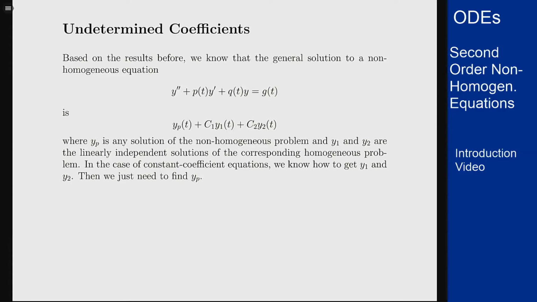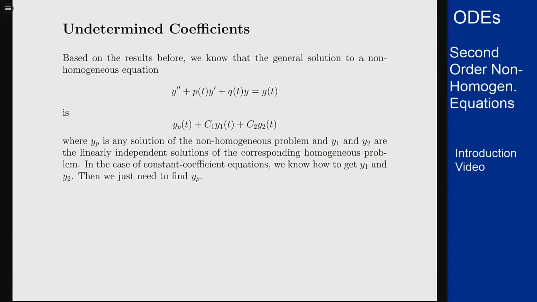In this video, we'll talk about the method of undetermined coefficients as a way to find solutions to non-homogeneous second-order differential equations. So based on our theorem from before, we know if we want to solve a non-homogeneous differential equation, something like this problem here, we know our solution will be of the following form.